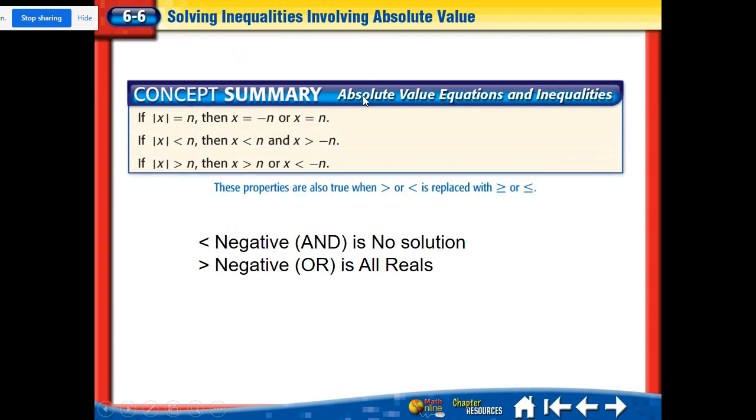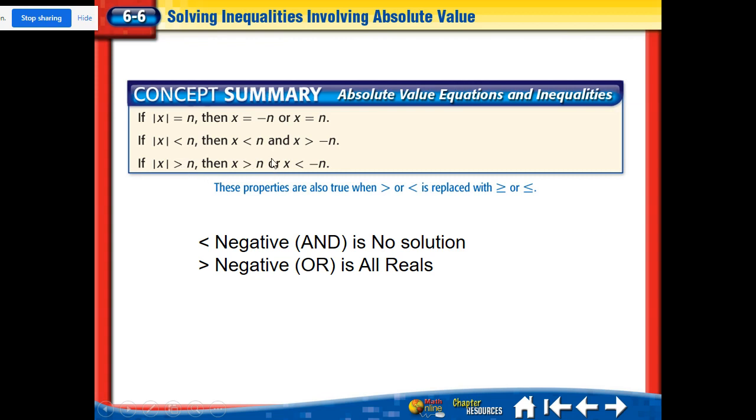So some basic ideas with compound inequalities or absolute value inequalities. When we had an absolute value of n, we did x equals n and x equals negative n. We had the positive and the negative case. Well, the same thing is going to happen here with the less than and the greater than. With the less than, we have an and, and a greater than becomes an or problem.